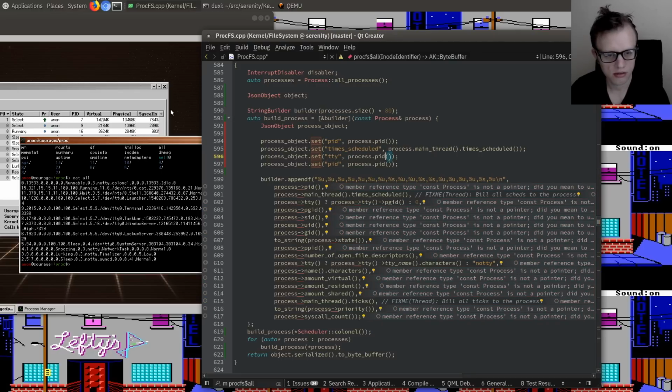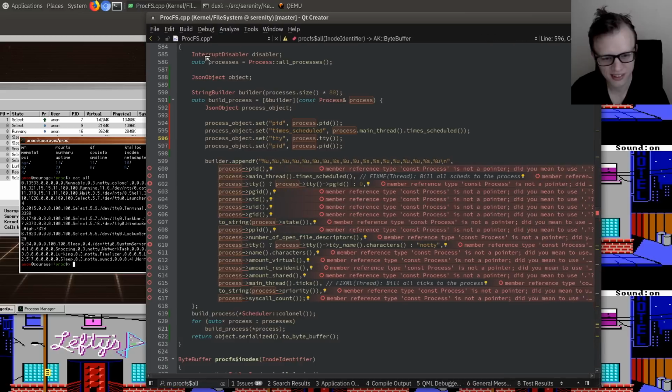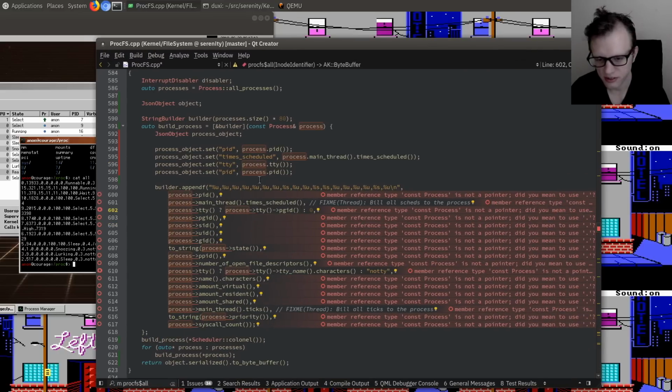TTY. Oh, okay, hold on. It's a little bit difficult to see what these things even are. But it's going to be a lot easier to work with this file after we've done this.